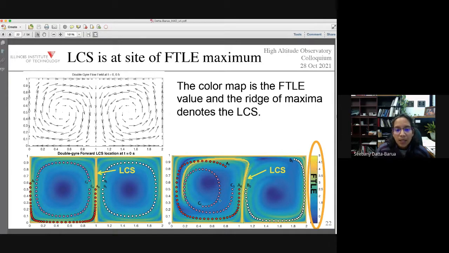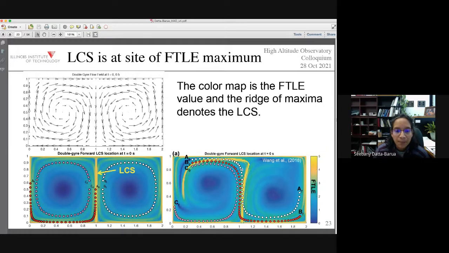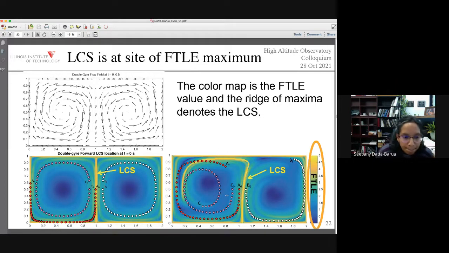So on the right, I had previously shown what the Lagrangian coherent structure looks like for the time varying double gyre if you start integrating at t equals 0. But if you start integrating with a different initial time, you might think, well, okay, A naught, B naught, C naught, these are not so useful because they look exactly the same. They have the same similar movement to the time invariant double gyre.